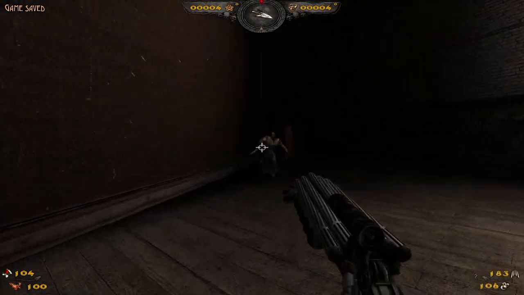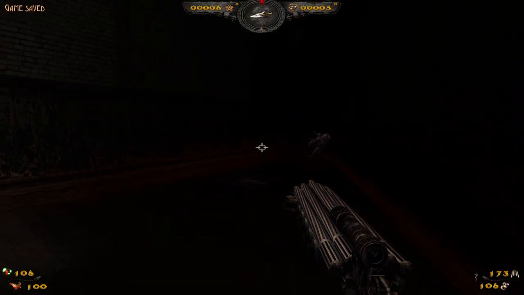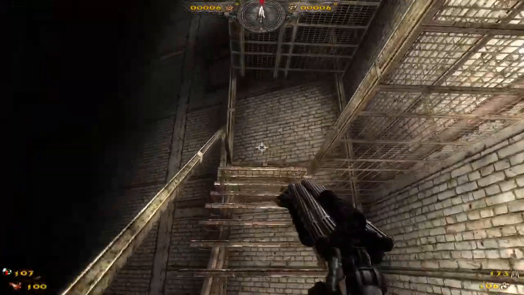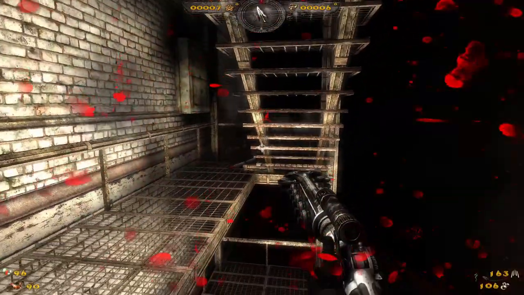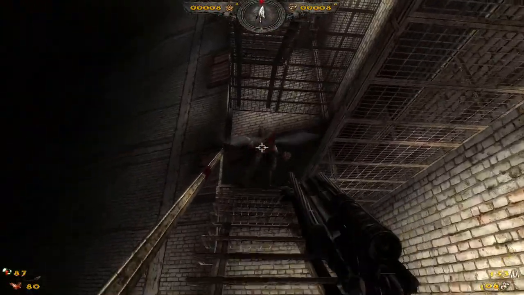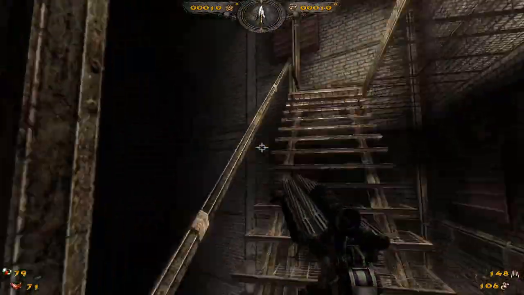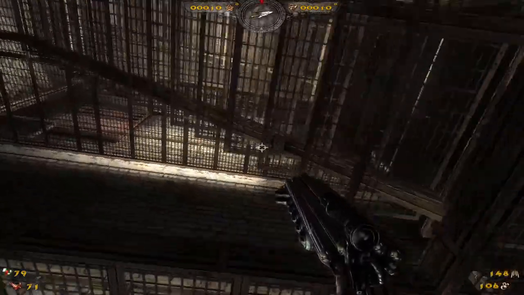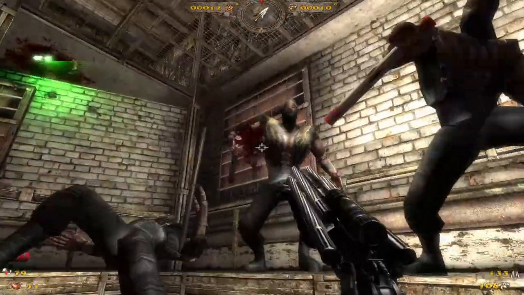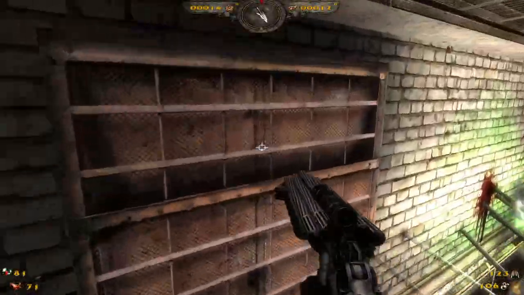Alright. You get up there first. Damn, that didn't kill him. I guess because only one stake hit him, or one bolt hit him. Oh god. Oh man. Oh, I don't know if I can get that one. Okay, we'll miss one. That's fine.